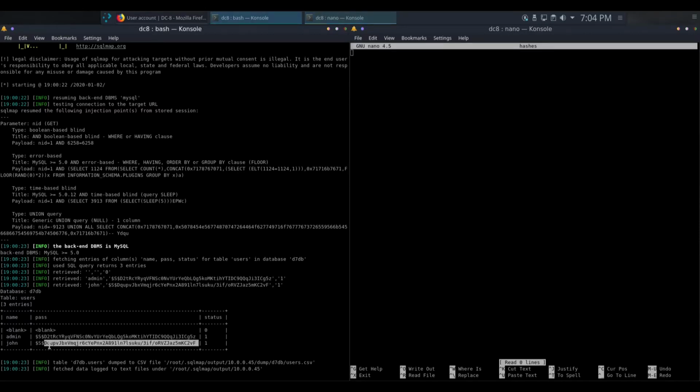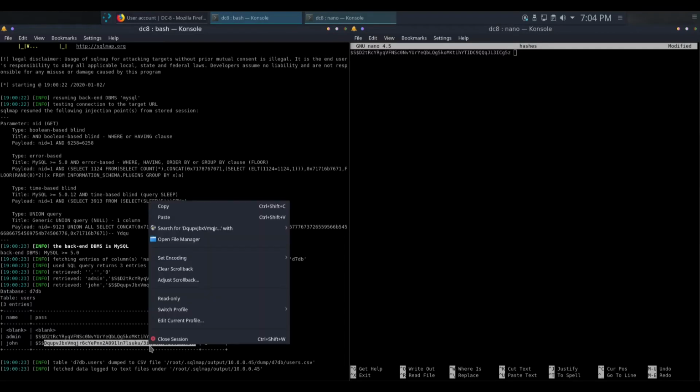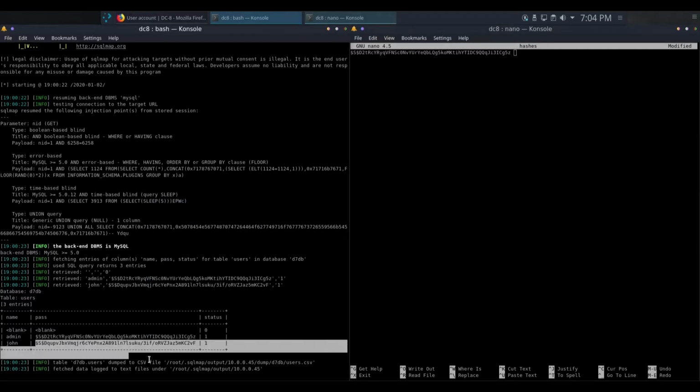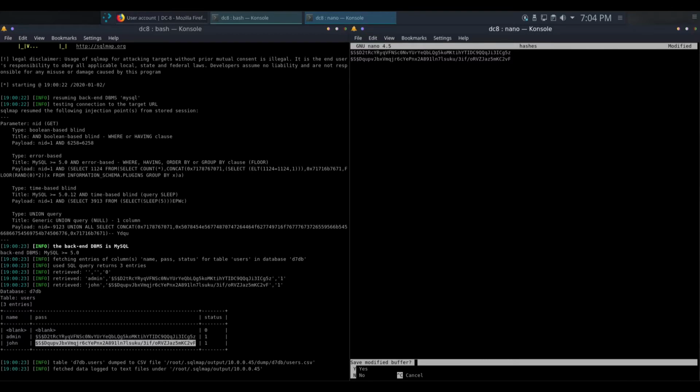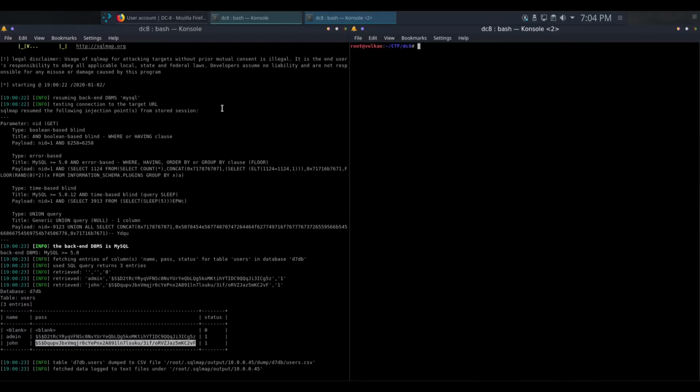Let's put one in here. We have two of them, admin and john. I am completely okay memorizing these two, admin and john, no big deal. Get rid of that white space, Control-Shift-V. Okay, so let's Control-X, save the modified buffer, yes, into the file. Beautiful. I guess this leads us on over to the password cracking section.